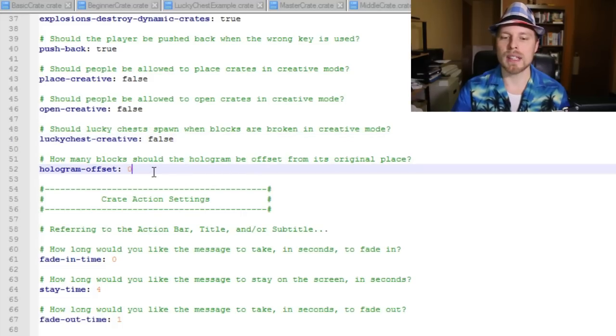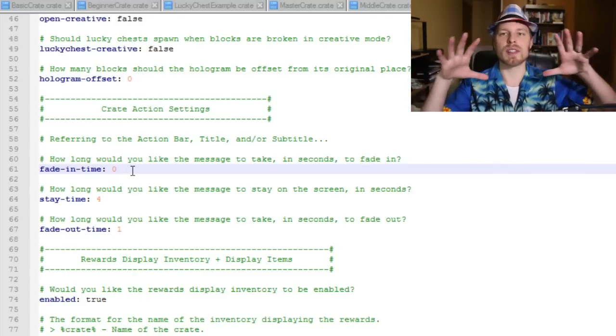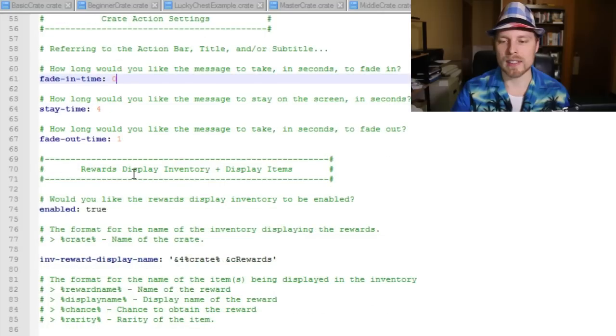Hologram offset, how many blocks should the hologram be offset from its original place. Fade in time, so this is anytime you have a title, or I think it's the title thing that comes up and announces whatever, that's where you'll set your fade in time, fade out, stay time, all that stuff. I believe it says it's in seconds.